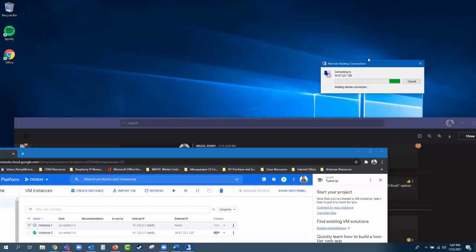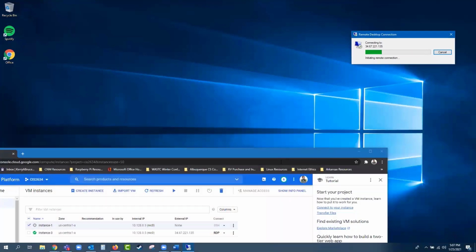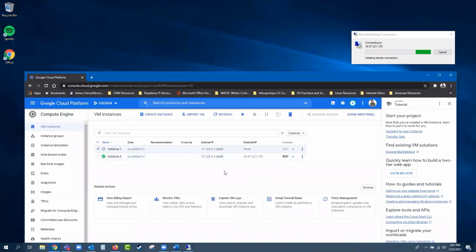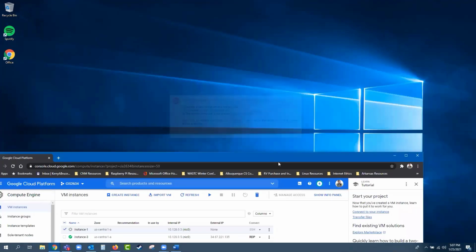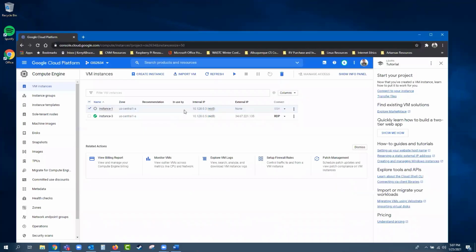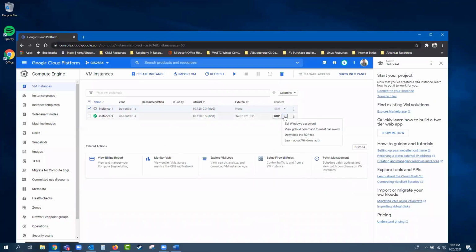I'm trying to see if it's going to connect or if I screwed it up by trying to set that password. Because I'm in my admin console, so it didn't like something. All right, so remote desktop didn't want to function there. Let me get rid of this one here. I don't need this instance. All right, and if I just download the file, I did download the file.